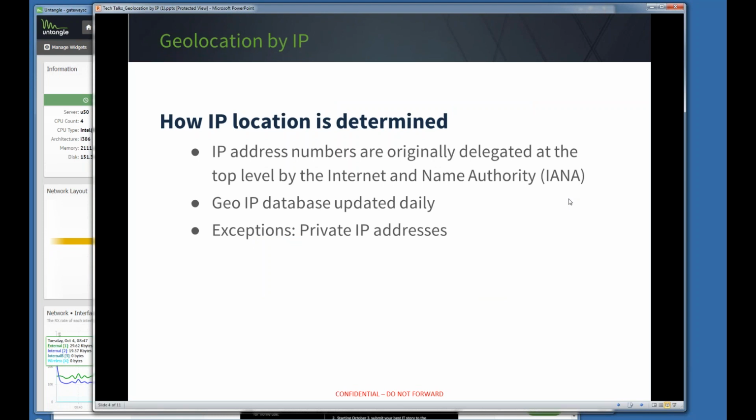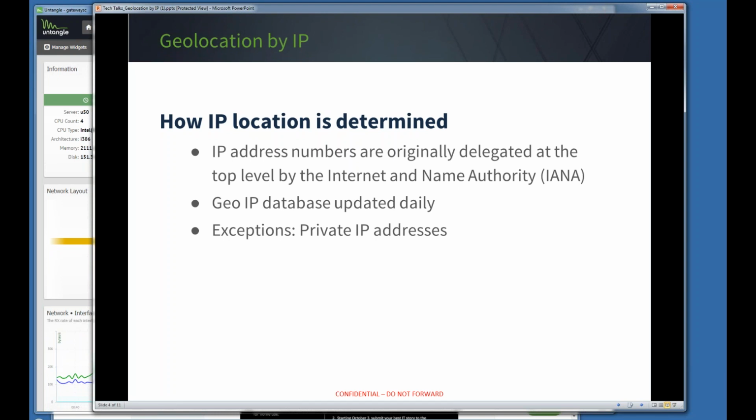How the IP is located. So, you're connecting to some IP, you don't really know where it is. The whole thing is IP addresses that are internet addressable are delegated by an internet naming authority, and they provide where those IPs are. The GeoIP database that we do a lookup on is updated daily, so it's pretty current.